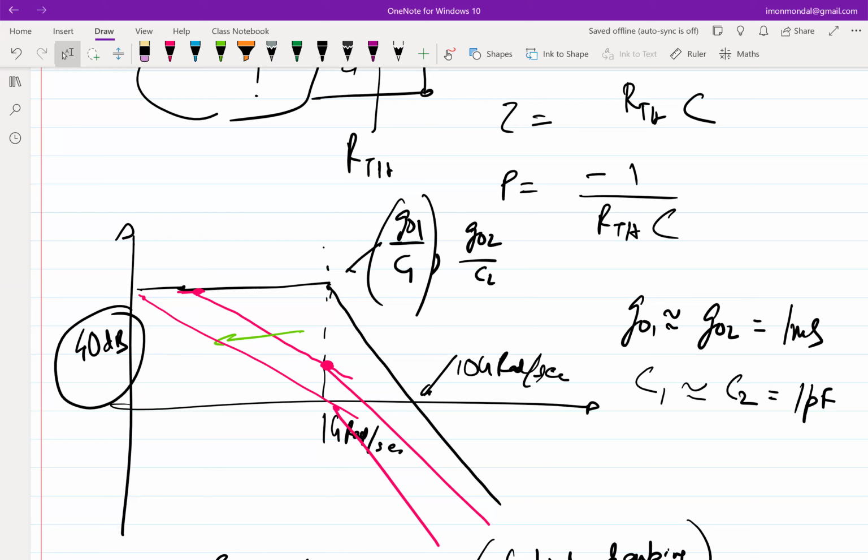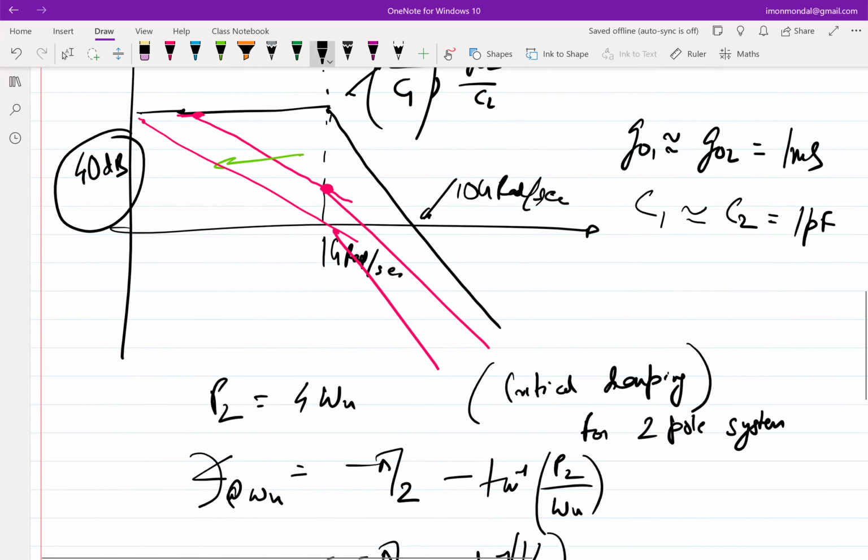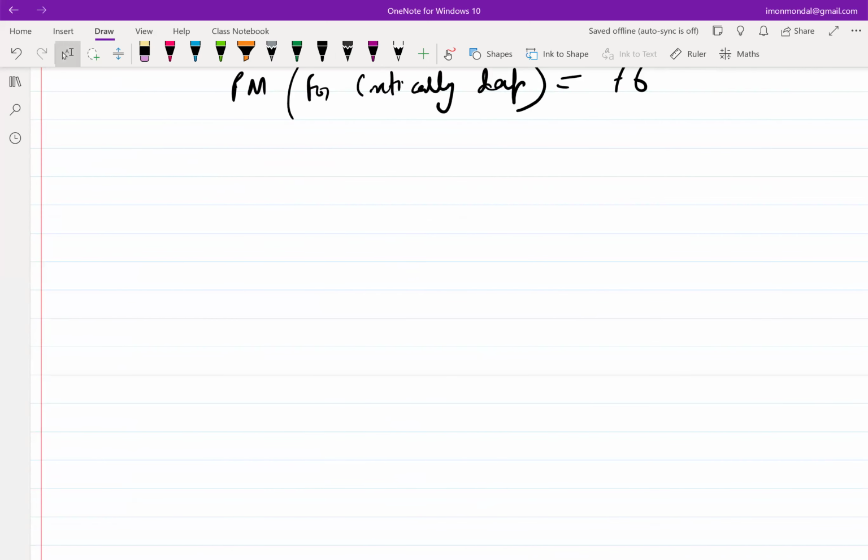So then, because of these reasons, people had to come up with solutions where I can still get these types of responses, this type of pole splitting, but without using too much chip area. Okay. So one trick to do that is the following. And the idea is extremely simple.